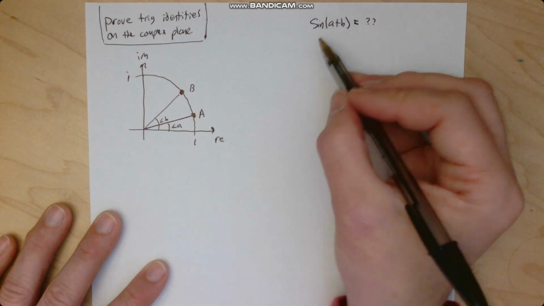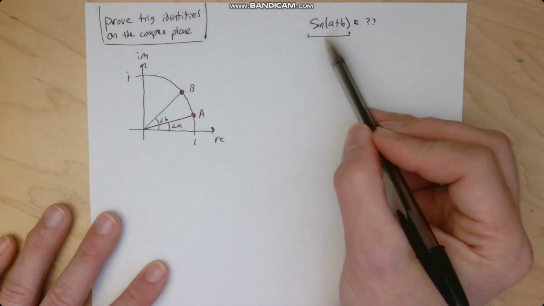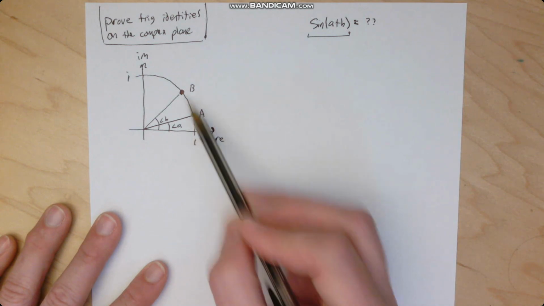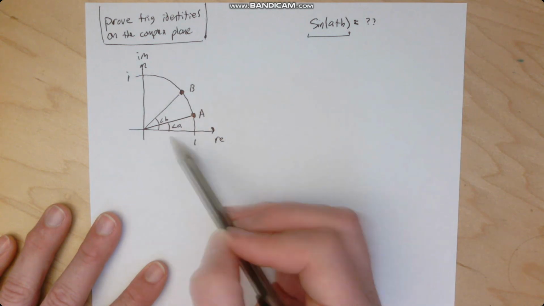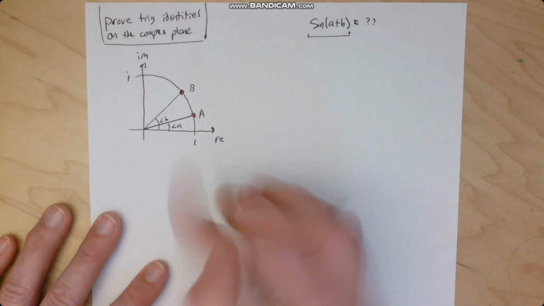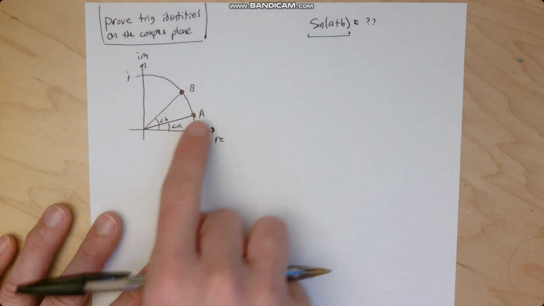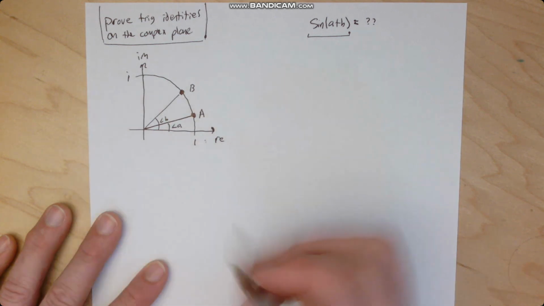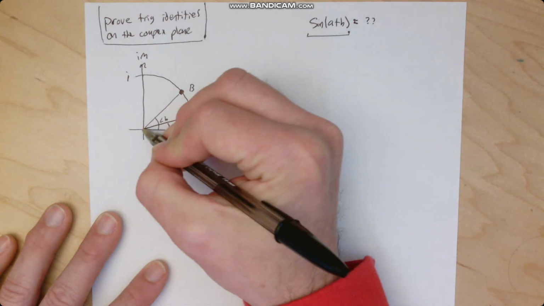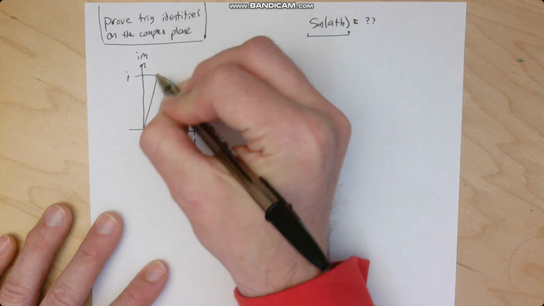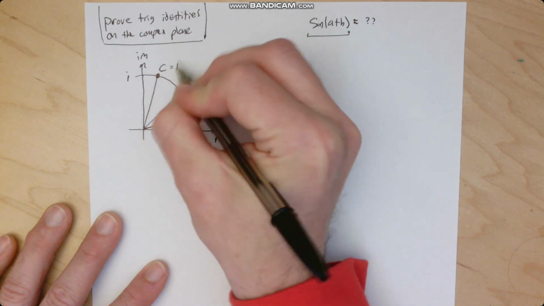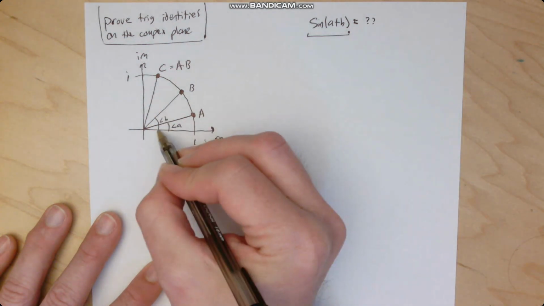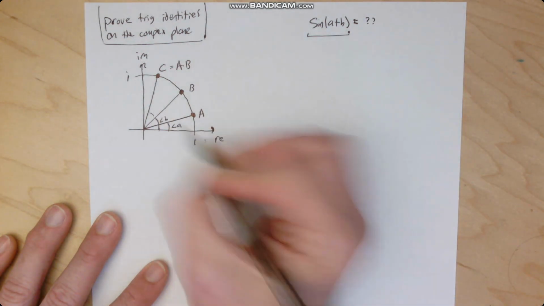Okay, so I'm interested in discovering what is the sine of A plus B. So it would be really convenient if I had a point here whose angle was A plus B. And as we just said, you can get an angle of A plus B just by multiplying those two complex numbers, because when you multiply complex numbers, that rotates them. So I will define a new point C up here that just is A times B. And I know that the angle to C is this angle B plus that angle A.